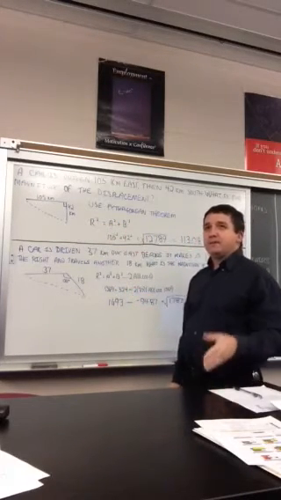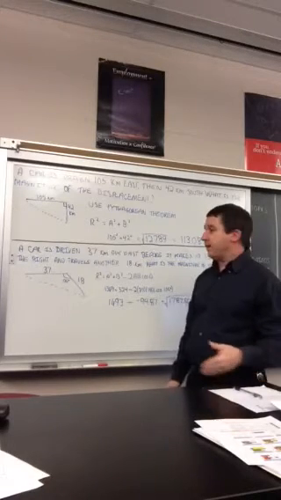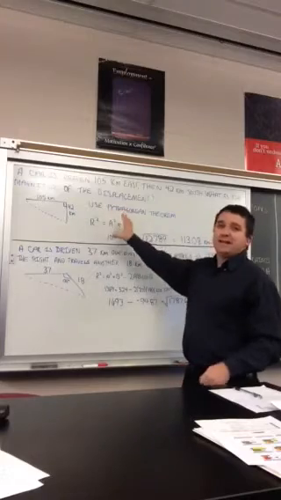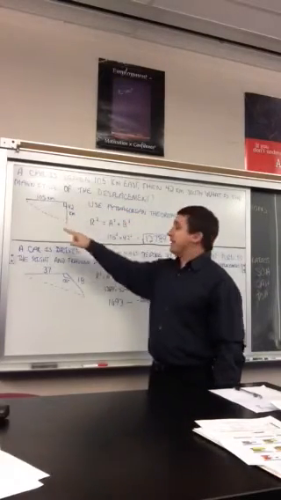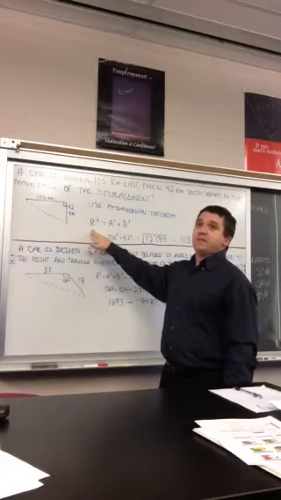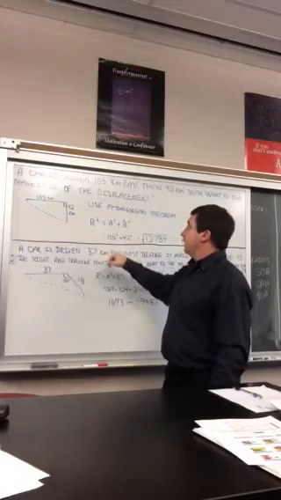You probably know it better as a squared equals b squared, or a squared plus b squared equals c squared. All right, you might know it that way. But it's the same idea, the same operation, same everything. It's just that instead of calling the hypotenuse c, we're going to call it R, because R stands for resultant, and resultant refers to the sum of vectors.